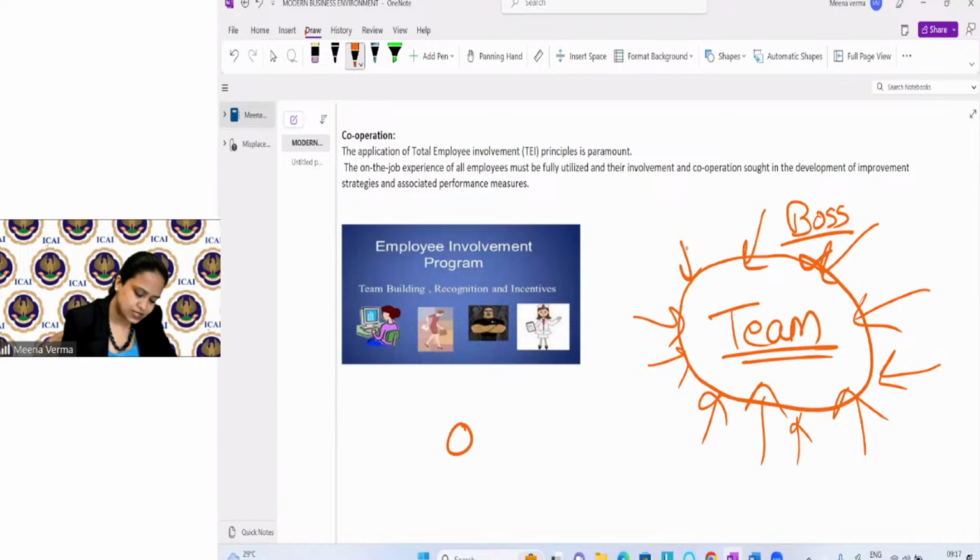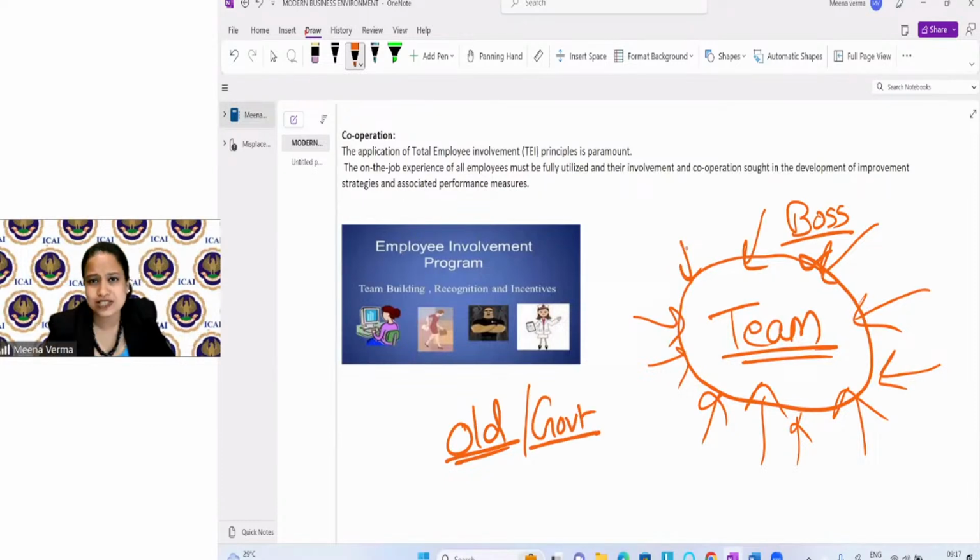If you see the old system, what I have observed, this happens in government offices: the senior manager or senior level people have their own cabin and they sit in their own cabin. I have observed this in colleges also. If a senior teacher or an expert faculty is there, they provide a separate cabin. So the point is that instead of this cabin system, right?